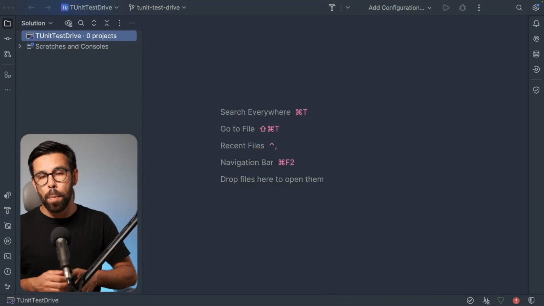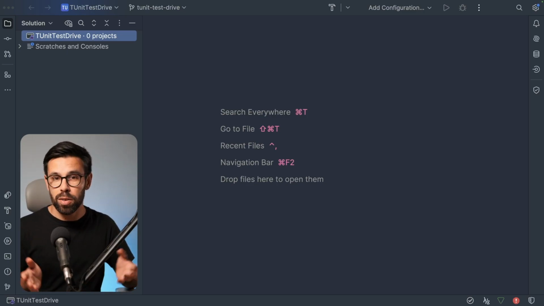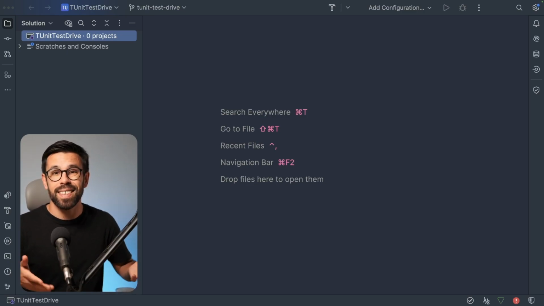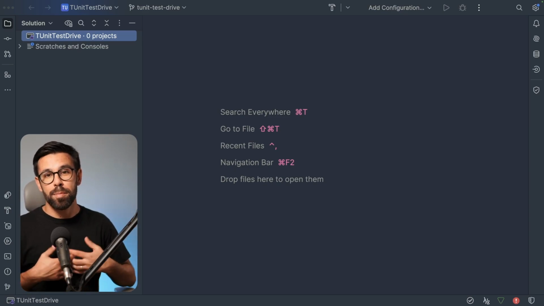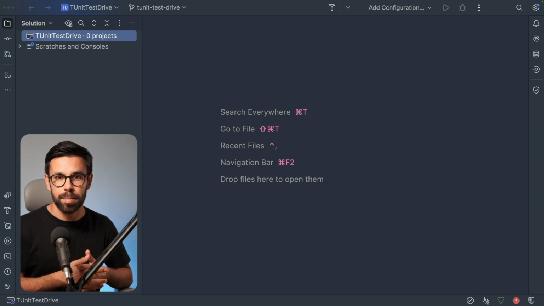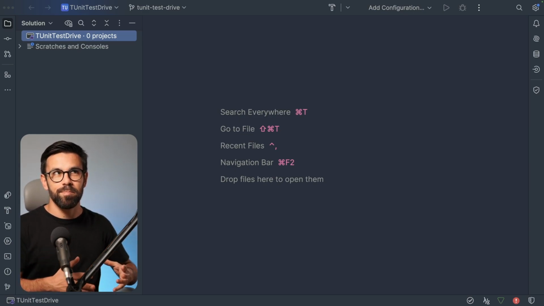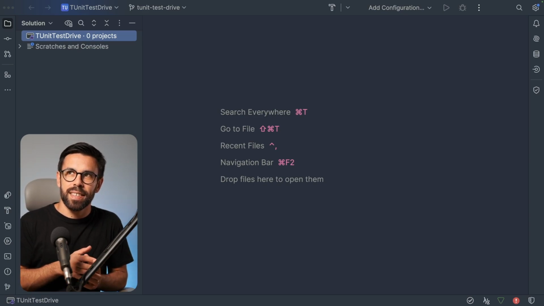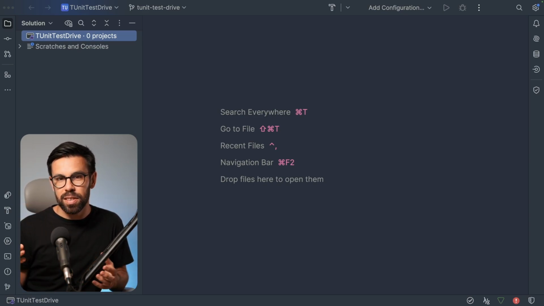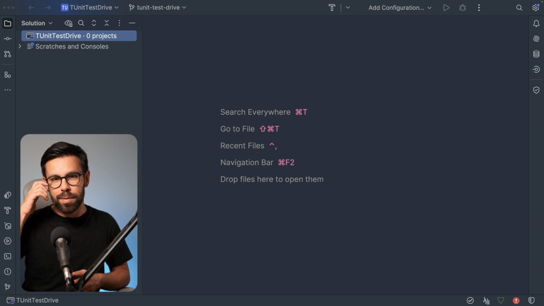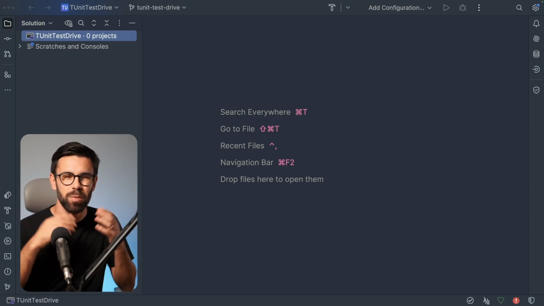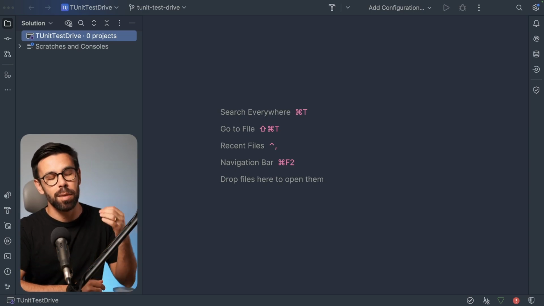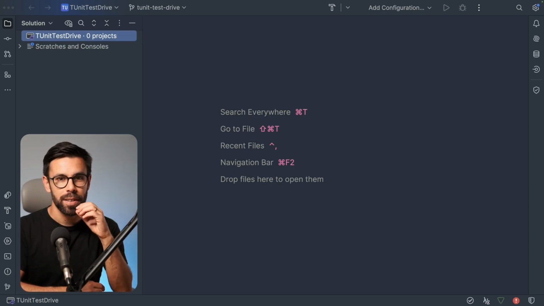Let's do it. So, before we start, the only thing that I know about TUnit is that it is a testing framework, kind of like XUnit or NUnit or MSTest. And that's the reason why I'm excited to play with it, because I didn't foresee something coming to change the landscape. I thought that, okay, we have settled down with those three options. Eventually, they might have new features, but I was not expecting a new testing framework. That's why I'm extremely curious about it.